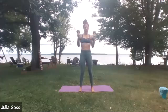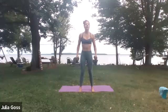Yeah. All right, all the way through here. Come on. When that timer goes off, we're going into side bend. So we'll give the upper body just a brief break. 2 and 1. Here we go, side bend.